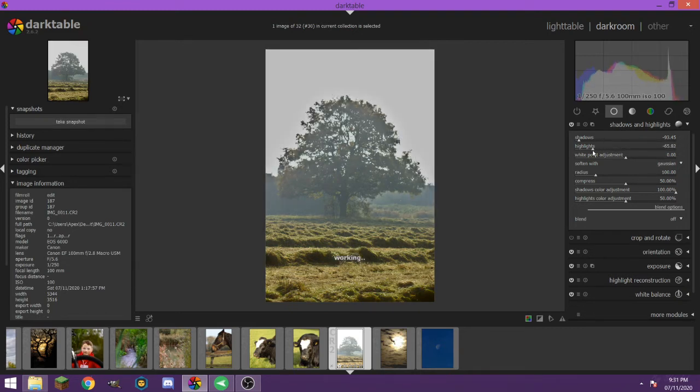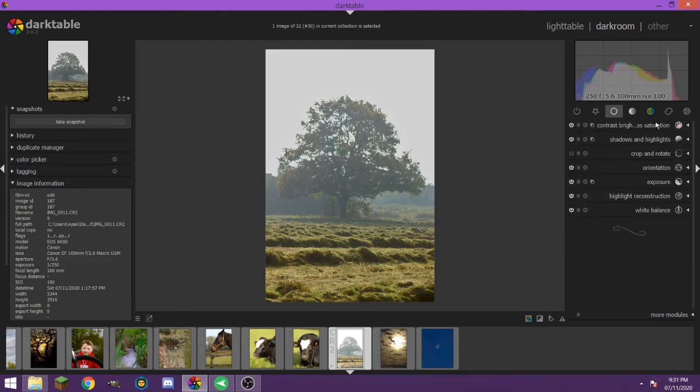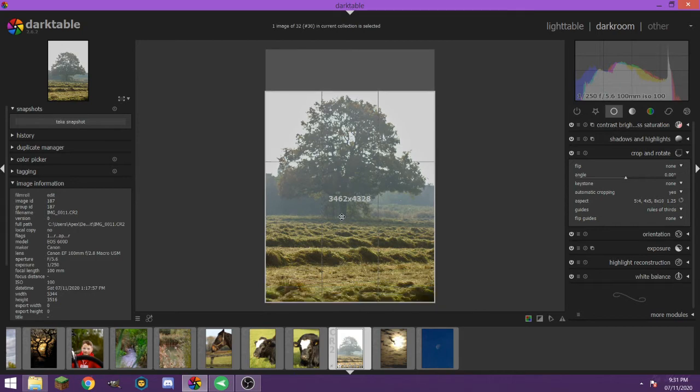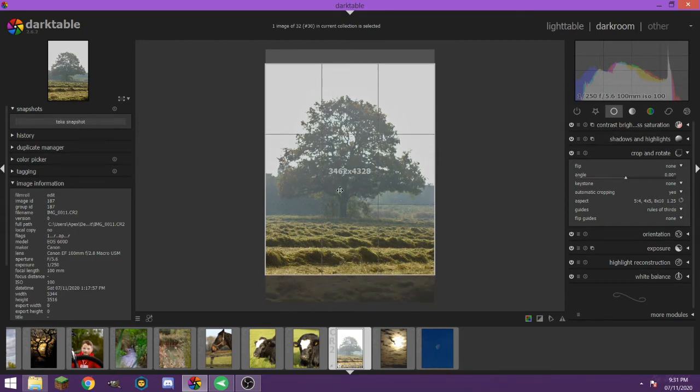We'll increase it a little bit. Or let's put it back to, yeah, we'll increase it a little bit, just to add to that little foggy environment sort of thing. Compress, yeah, we can compress it a bit. That's all right. Crop and rotate. We can crop it, yeah, because it's not that bad. And then we can get rid of the dead space as well. So we can crop it, let's say, here.